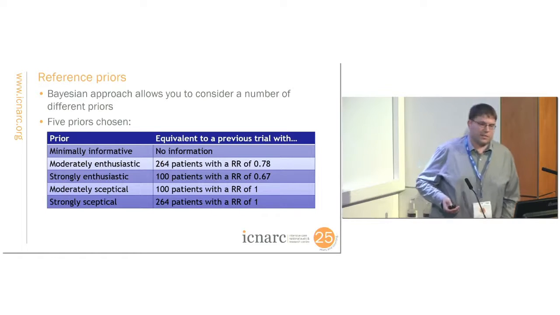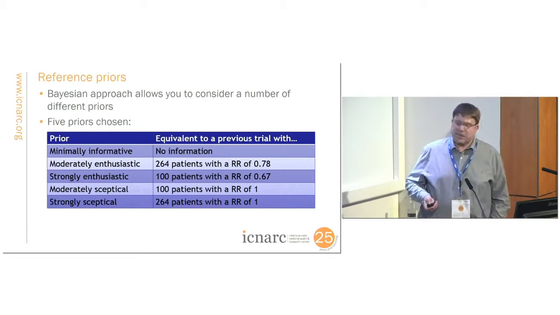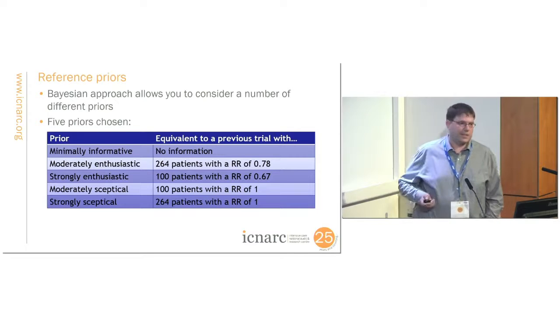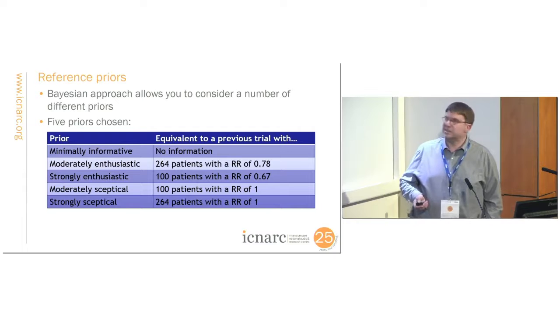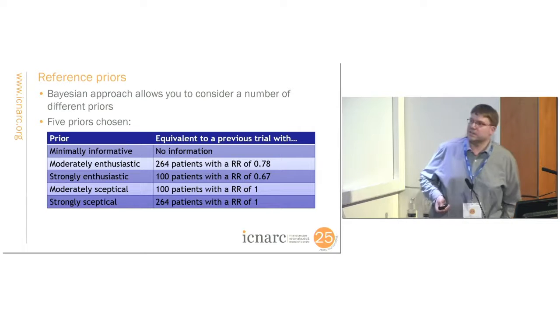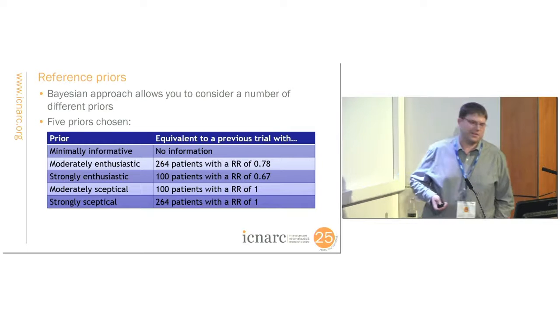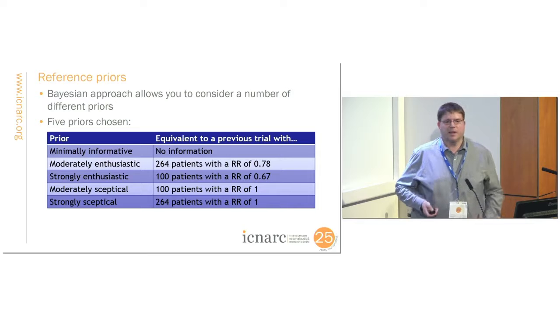So all of these distributions are essentially plucked out of thin air, although there are some guidelines as to how to produce those, and that they can, taking relative risks that come from different interventions in similar patient groups, or ones that were used to design the trial. We already noted the strong enthusiast is looking at the effect size the trial was designed on, and looking at an amount of evidence that's kind of equivalent to a big pre-existing trial in this area, or a pretty small trial in terms of whether something's a strong or a moderate belief.